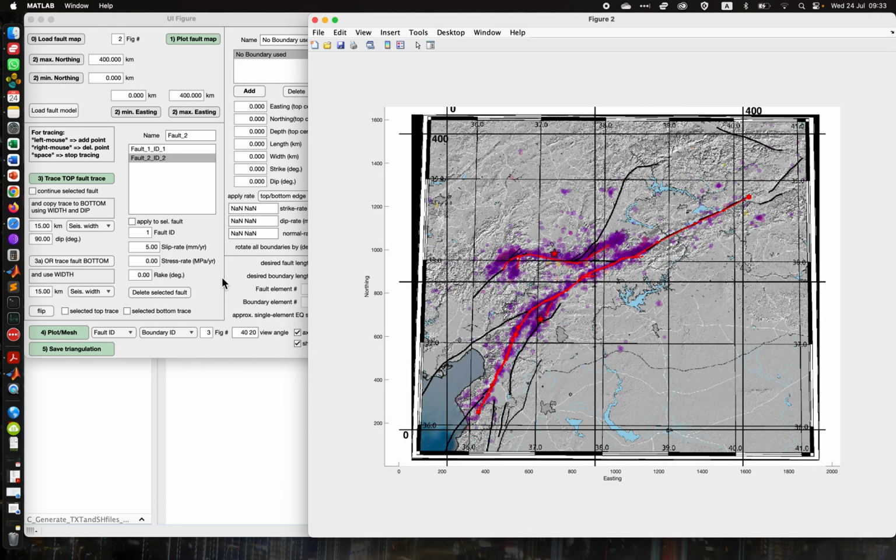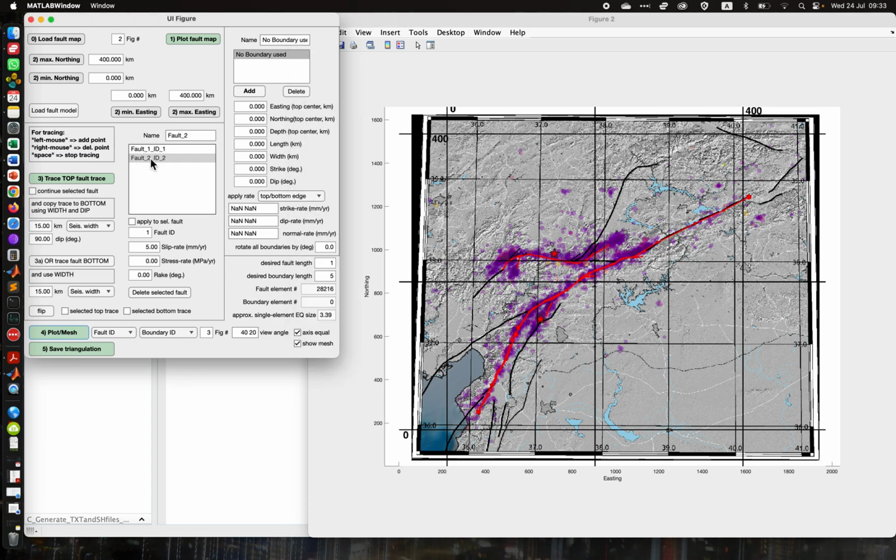So something we can do, which is actually quite fun, is that we can also trace the bottom fault, not only the top trace but also the bottom trace. In this case, for example, I want to do this for fault number 2 here, and I have to press this button, and let's see what happens. So instead of meshing right away, I go to this 3A portion and then press it. So now I can trace. In this case, the trace for the bottom fault is in blue.